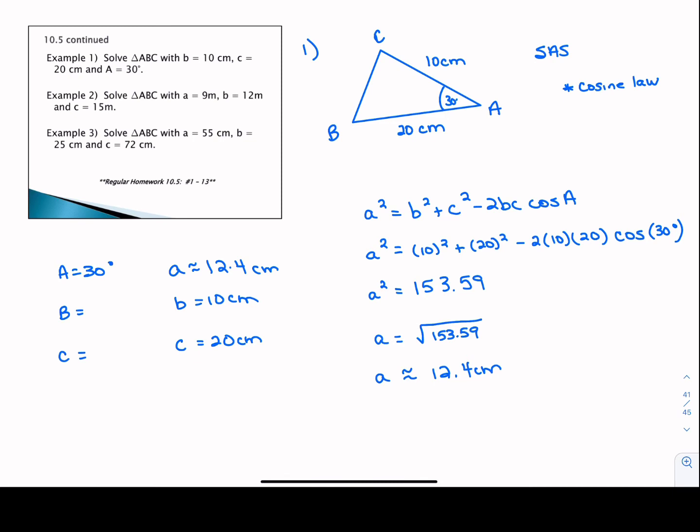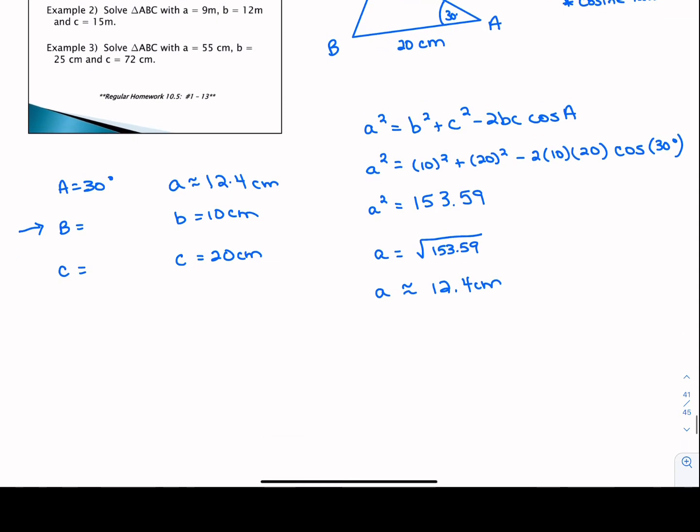So if I want to solve for angle B next, let's say we want to go alphabetically, then the version of the cosine law that I must use has to have b in it. So the version of cosine law that has b in it would start with b squared on the left side. So b squared will equal a squared plus c squared minus 2ac multiplied by the cosine of angle B. Now just be mindful that you will be given a formula sheet to work with, so you don't have to memorize these laws, but you will be practicing with them over and over again.